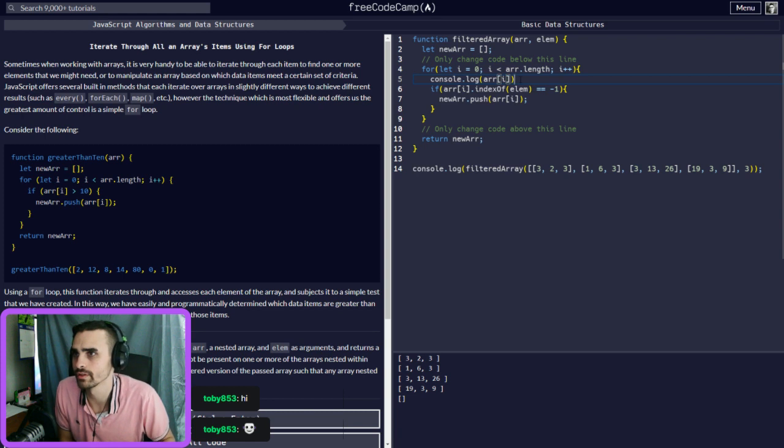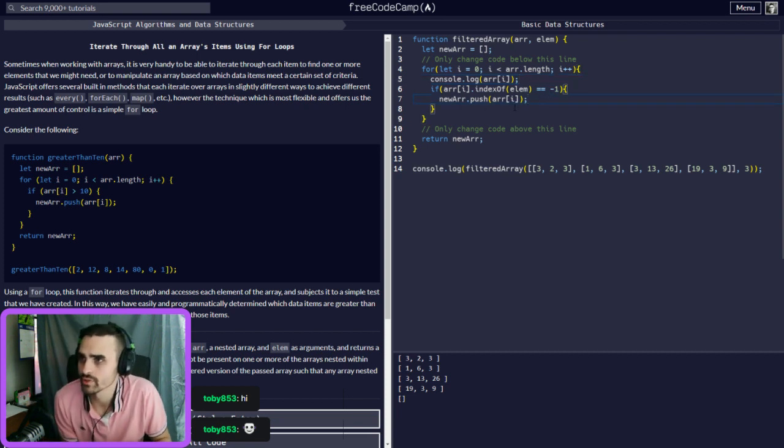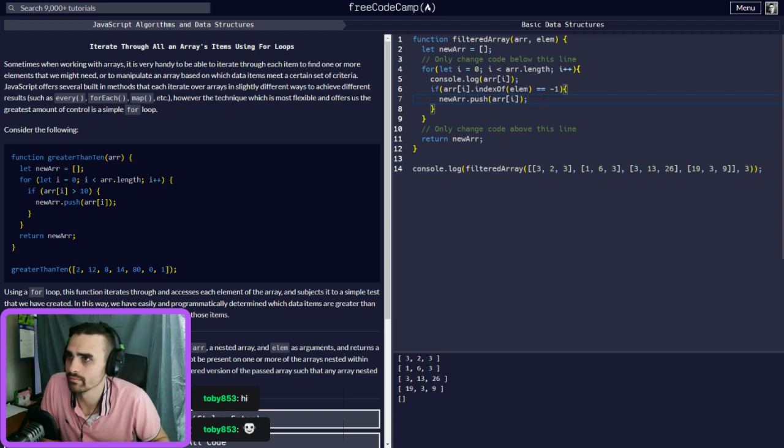We're going through each value, right? Array i has an index of, you have 1, it should push that, right? So this might be right, because if it's going through this and finding the index of, and it's saying, well, this is -1, if it goes through each one of these and it doesn't have that, then it is 0, which is what we've been looking for.